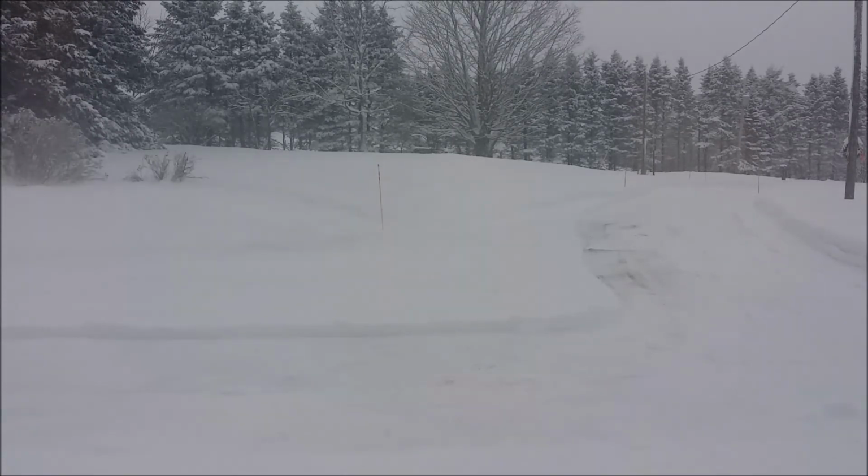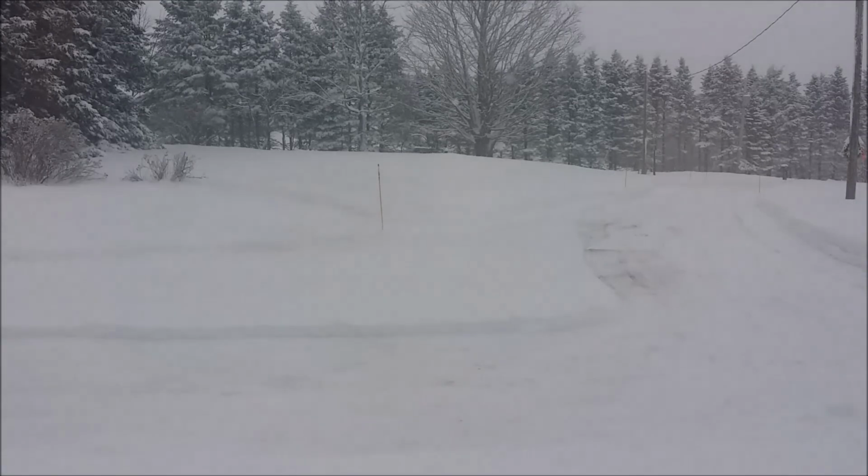The only other thing I noticed is where I put the markers, they're a little further out into the lawn than where the driveway is, and it dips down there. When my neighbor drives his tractor in here, if it gets too close to where the poles are, his tractor kind of slides off the road and into the side of the snowbank. So I don't mind if he just comes down the center and goes up and down a bit, and then he's gone. That way I can just go up and down it. Makes it quite a bit easier.